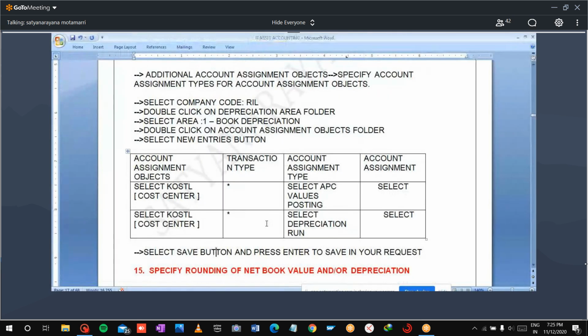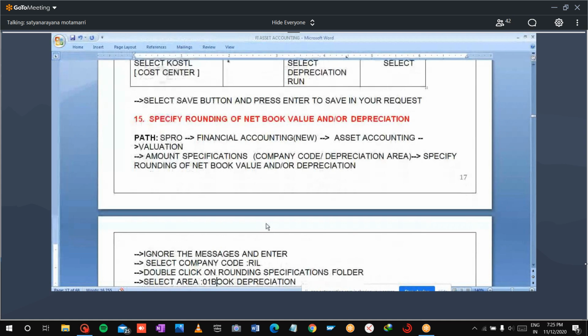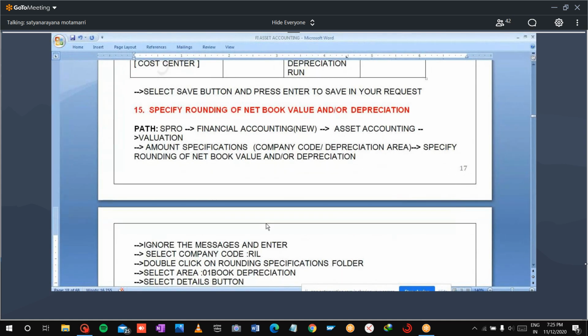The next step is, when we post the depreciation, we never post with paise. We round it off and make the posting. So specify rounding of net book value and of depreciation. We are rounding off. FCRO, Financial Accounting, in brackets New Asset Accounting.